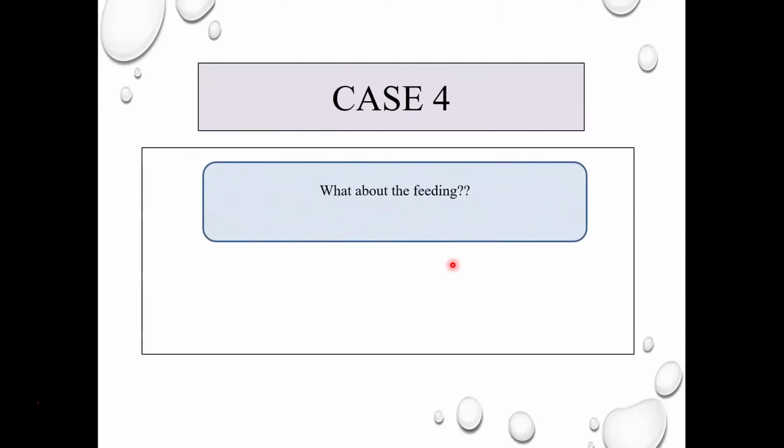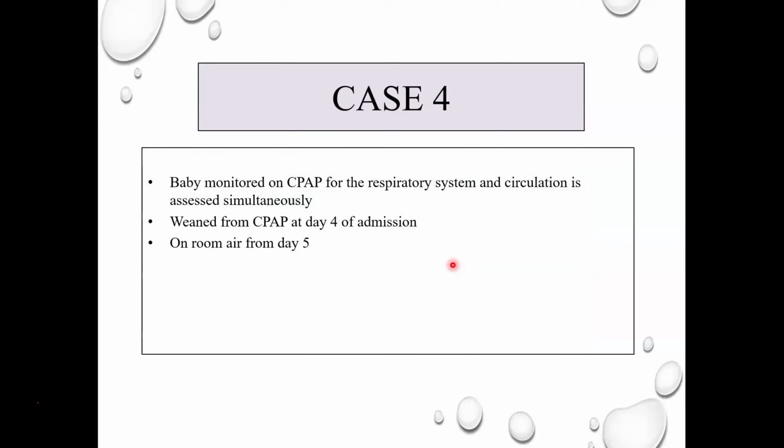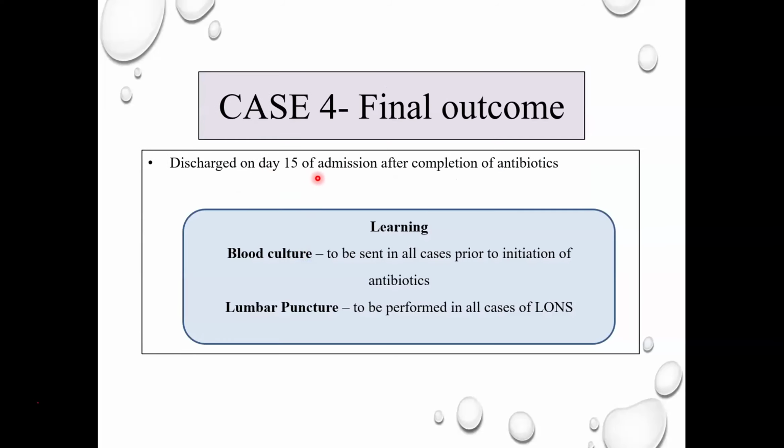So what about feeding? If the baby is hemodynamically stable, then we can continue feeds through OG. If the baby doesn't have oxygen requirement, then we can continue breastfeeding also if there is no tachypnea, right? So baby received CPAP for day 4 and by day 5 baby is stable. So discharge on day 15 after completion of antibiotics, right?